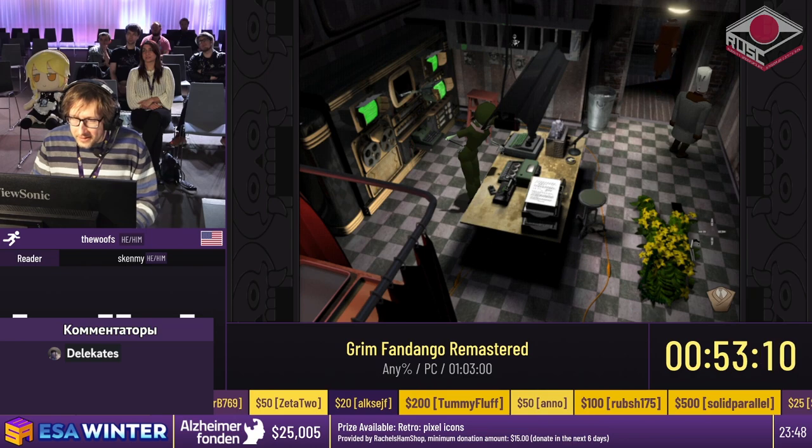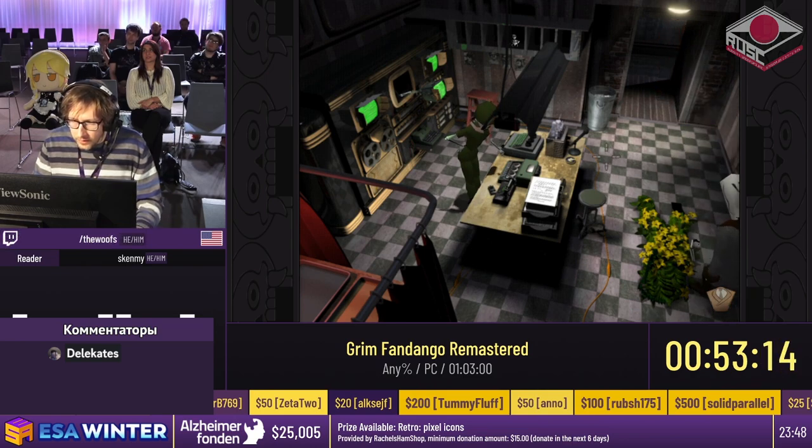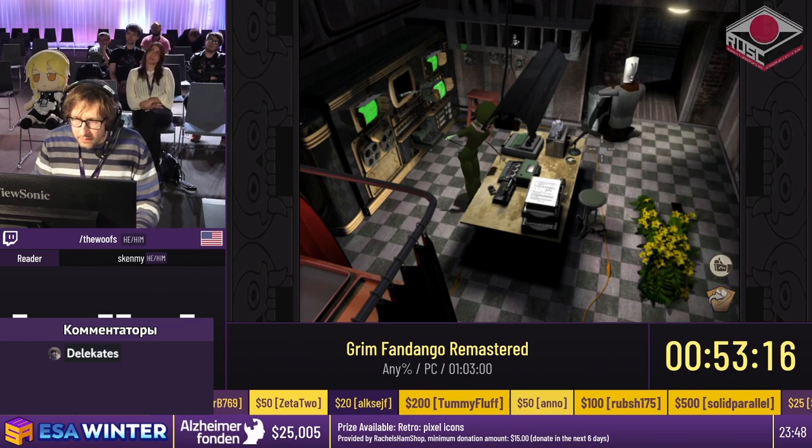Alright, so here's the revolutionaries' headquarters. We're gonna go confront Hector Lamont, who's kind of the big bad, if you will.